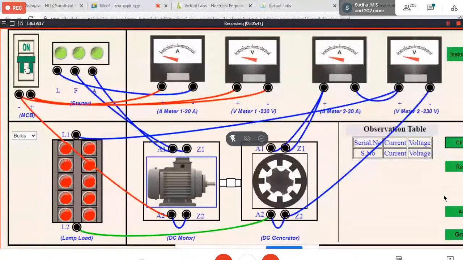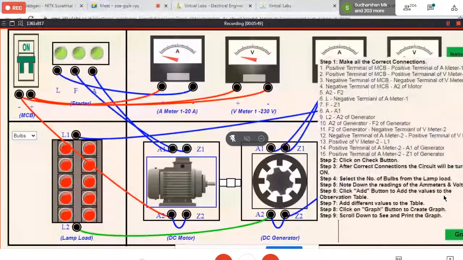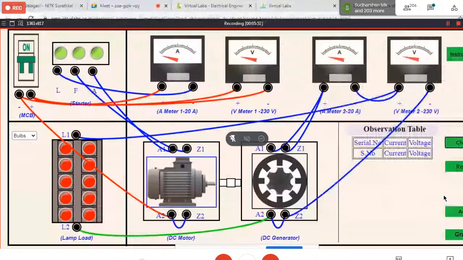Ma'am, it's showing both. Connection is right, connection is wrong, something like that.